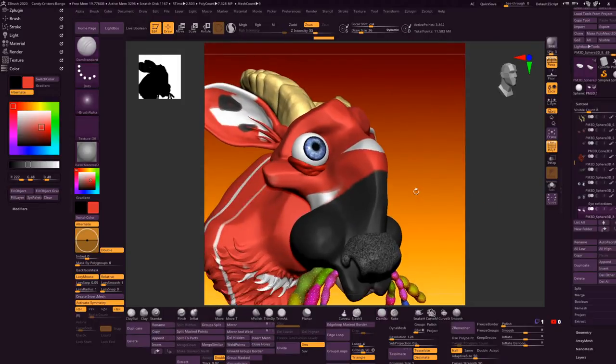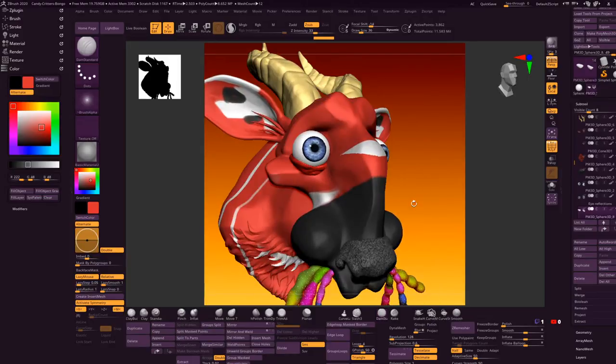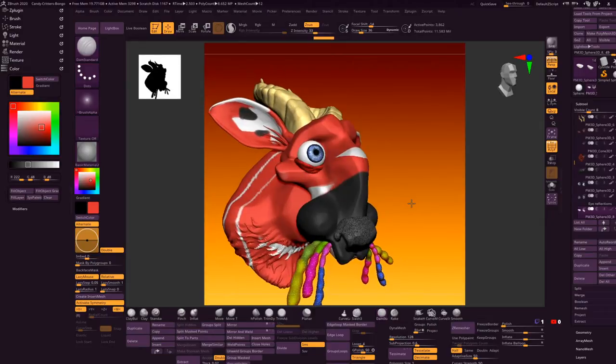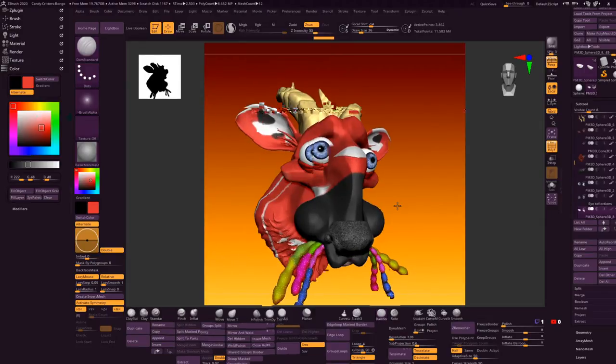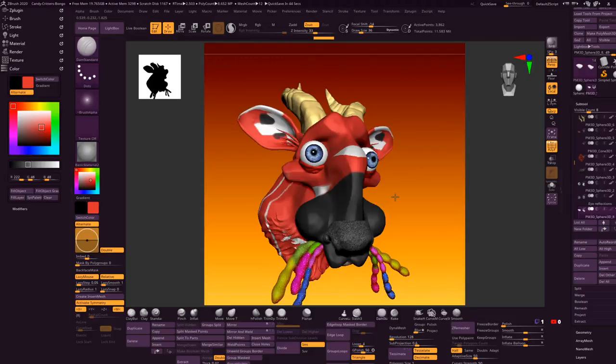But if you're coming in here and you're just trying to do an idea, it really doesn't matter. So this isn't going to be riggable or anything like that. This is just going to be an image that I'm kicking out to Photoshop. So as long as ZBrush can handle it, then it's all good to go. Which is sort of why I'm figuring out how to render directly out of ZBrush, because once you do that, then you don't have to go through this process of UV unwrapping and kicking out to another program and then painting it in that program and then kicking out to another program and rendering it in Octane. Instead, you can just do it all from this viewport.